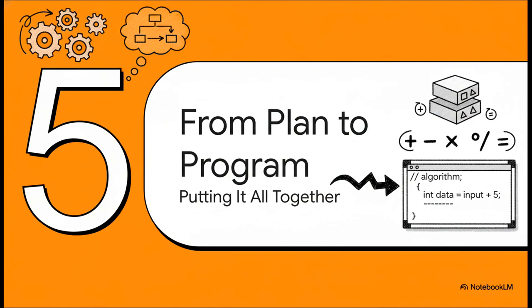And that's it. We have all the pieces on the board now. We've got our logical plan, the algorithm, and we have the basic C toolkit, variables for storing stuff and operators for doing stuff. So, are you ready? Let's see what it looks like when we put it all together.